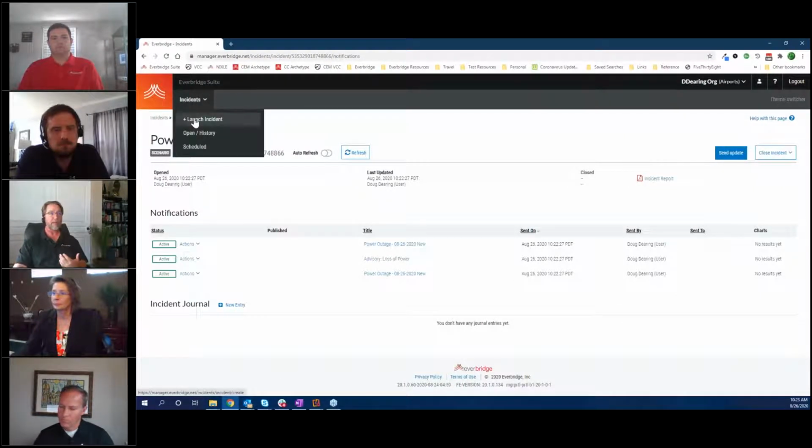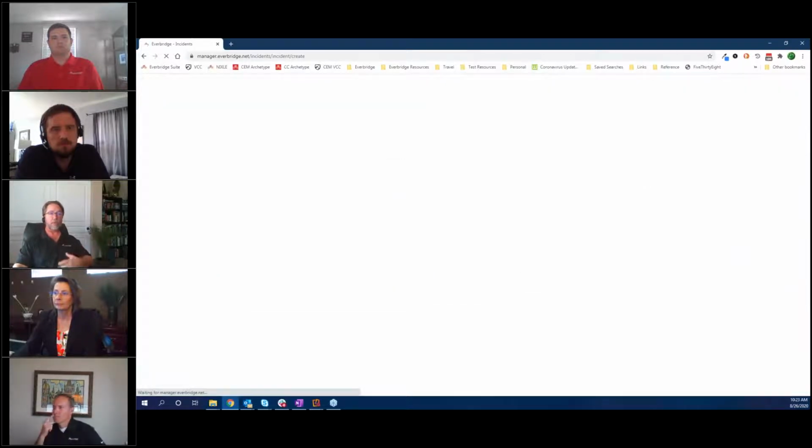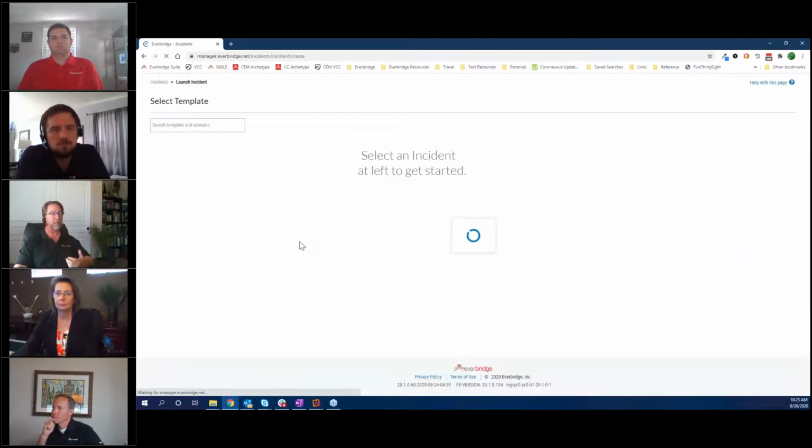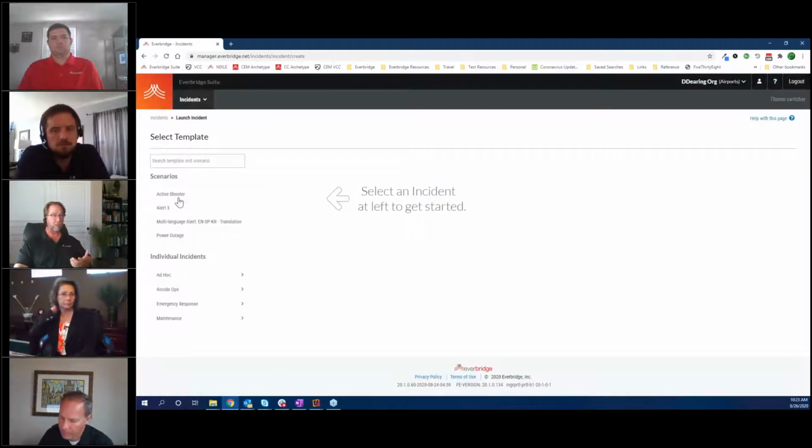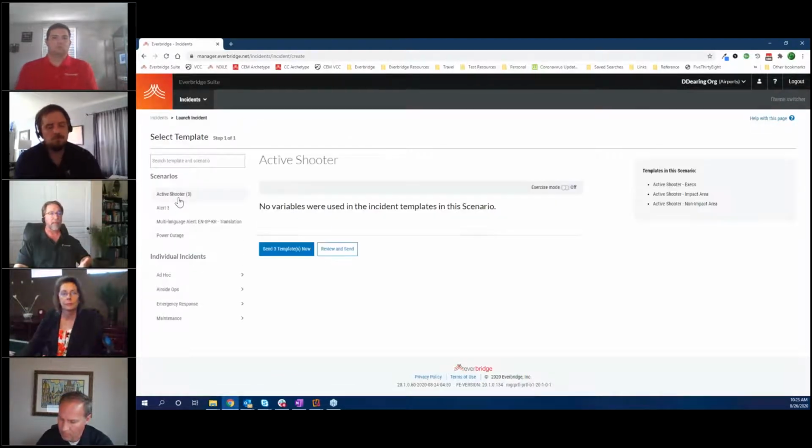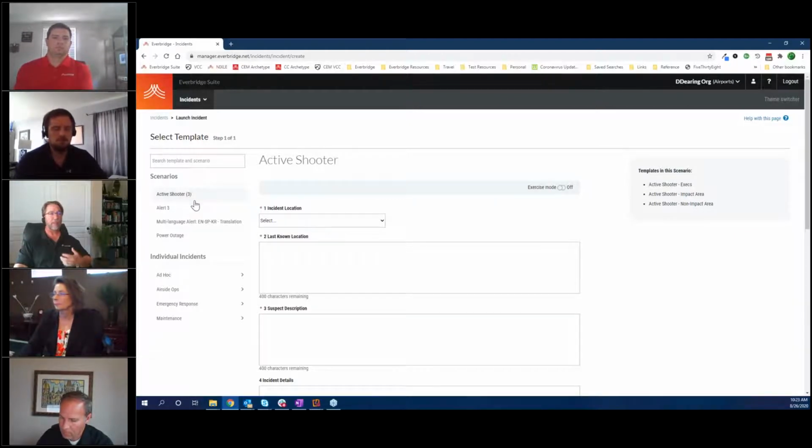We'll go through one more example and show a little bit of the operator preview and capabilities here, which would be a more immediate, urgent event, something like an armed assailant or an active shooter at one of the locations. Now, that event may have different communications that need to go out to different audiences.